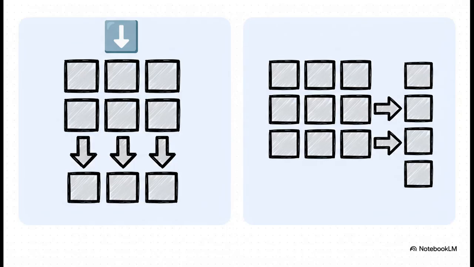Okay, let's break this down. For a typical 2D array, think of a spreadsheet. If you say axis equals 0, you're telling NumPy to collapse the rows. So imagine moving down the rows within each column to calculate a value. The result is one summary number for each column. Now, the other way around, axis equals 1 means you're collapsing the columns. So you're moving across the columns within each row, which gives you one summary statistic for each row.